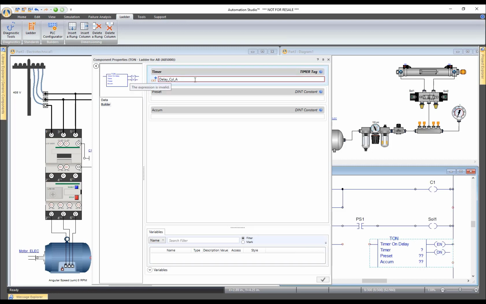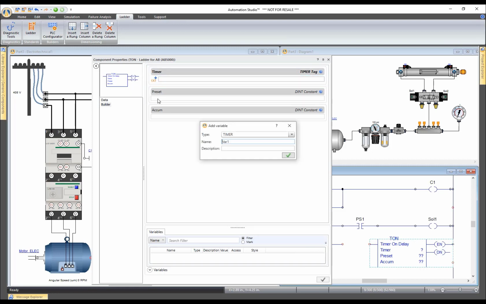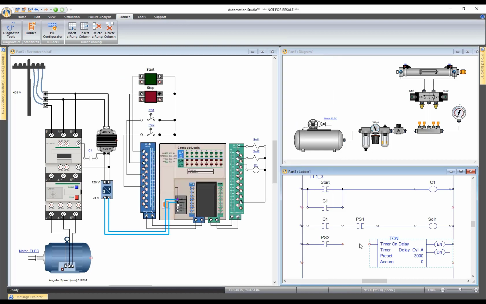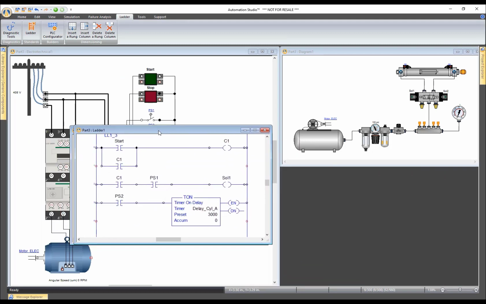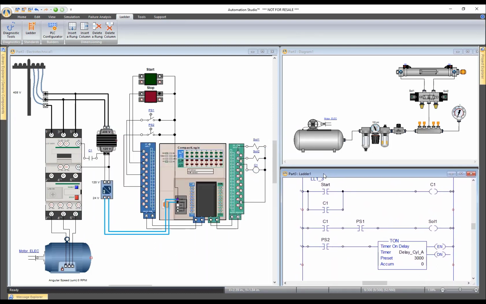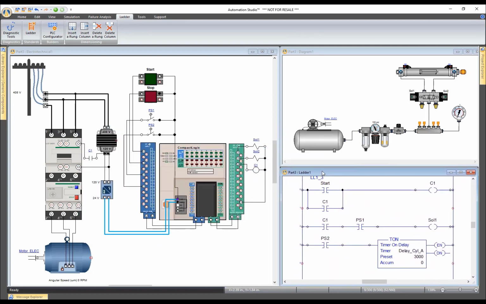Oh, sorry, it's not here. I need to add it. It's not already existing. So there it is. And for my preset, let's put 3000 milliseconds again. What I'm saying is that I could have just brought this window like this here while I'm building the logic so the pop-up doesn't show up. But I just want to make it look simple for you guys, so I'm going to leave it here and just disregard the message that pops up every time.